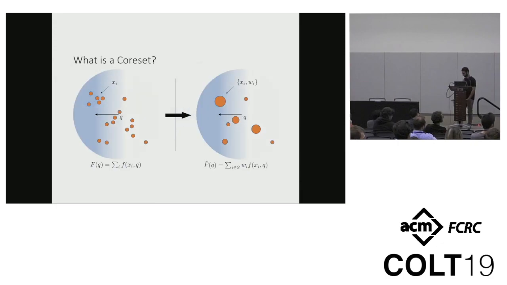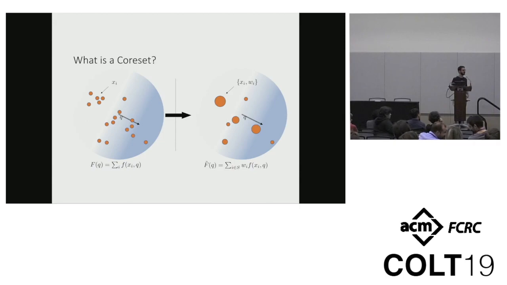And of course, you can think about a measure being roughly half the space with maybe some smooth transition. And if this is correct for all, say, half spaces, then I can create a Coreset for semi-positive and negative examples and do training on the Coreset instead of on the whole data. And a very natural question to ask is how small can those Coresets be? And what problems lend themselves to this kind of treatment?